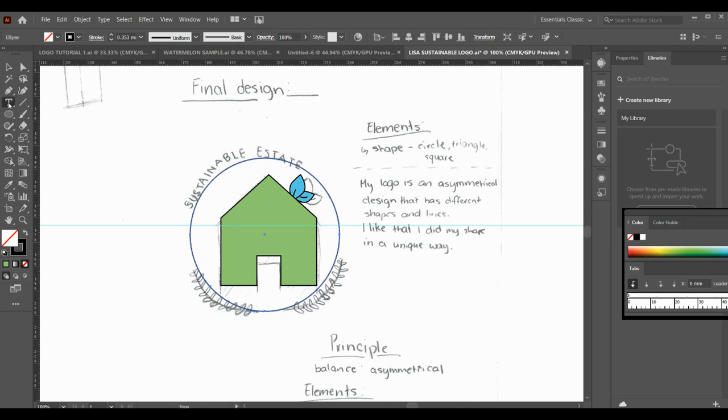Now, if you click and hold down on the type tool, there's other options there. So you could use the area type tool, that will fill a shape with type. So if I wanted text to fit within my circle, I could do that. Or the type on path tool, which is the one I want. So I'm going to click on the type on path tool, and it's got this curvy thing, meaning it's going to follow the path. This is the path, this line here. Now, when I click on this circle with the type on path tool, it will no longer be a solid line. It will then be just a path for the type.